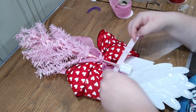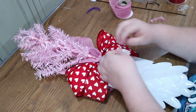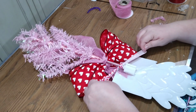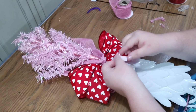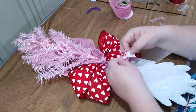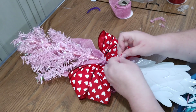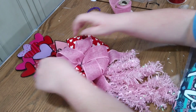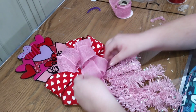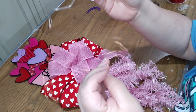And to the back, so that this can hang, I am just taking a smaller piece of ribbon and tying a loop so that way it'll hang on our hook. If not, you could probably use the actual bow itself, but I didn't want to pull on anything. I kind of like the way it looks, so I just decided to put a little ribbon. And here I am just fluffing it up, and this is really what I was so excited about when I was done. I was like, wow, this looks so cute.